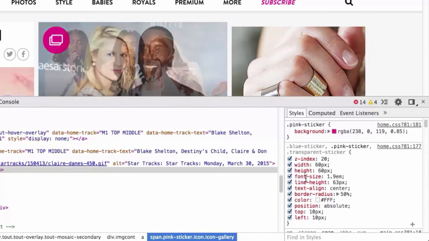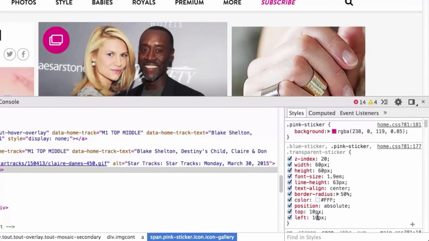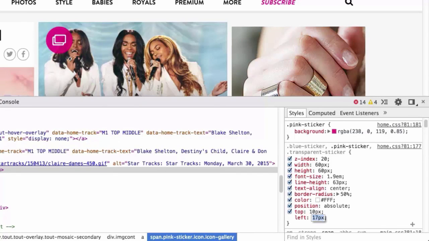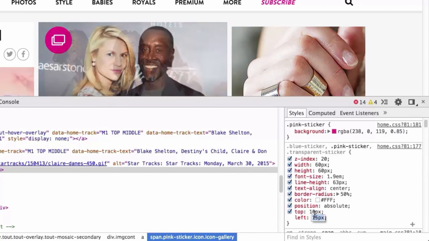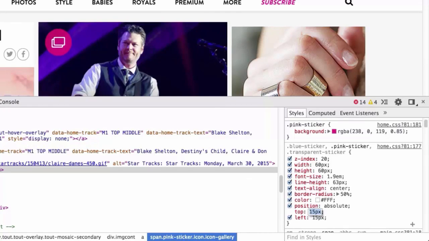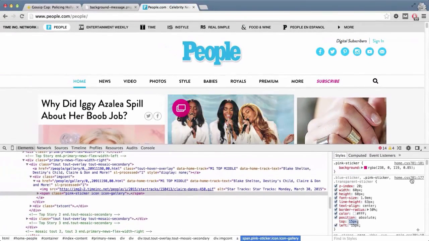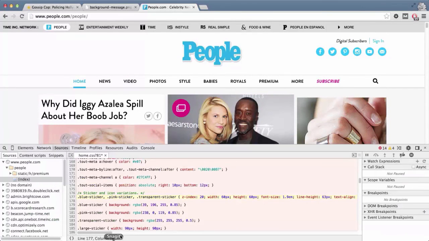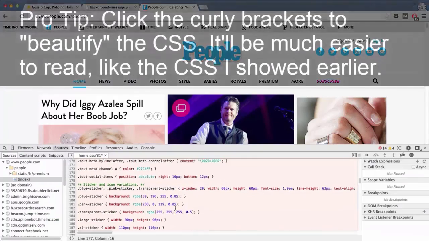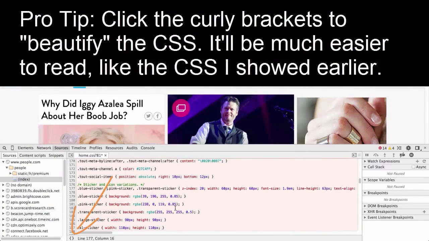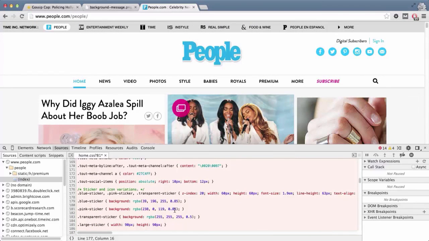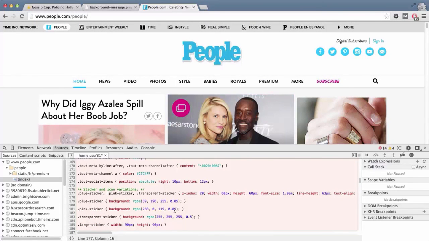So just as before, I could change this, I could update this, make it a little farther away, update this one to match, and then say, okay, all right, I have all of my changes, and now I'm just going to go and grab this CSS. So there's your tip for the day, a little longer than usual, but it's a really good tip to use.